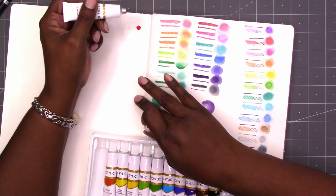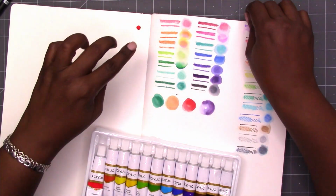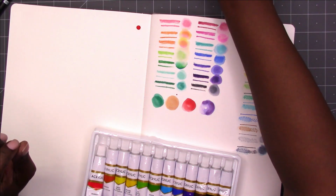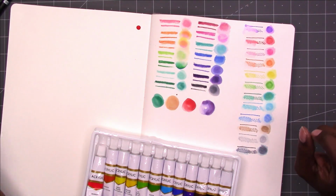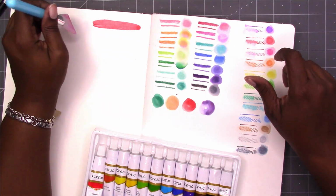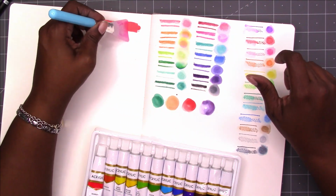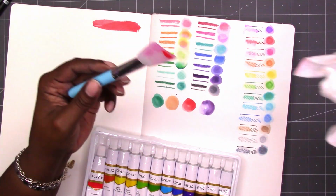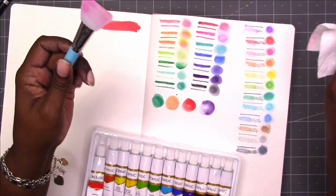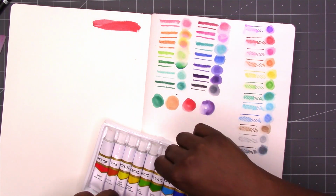And let's squeeze a dollop out, see what it looks like. I hate to put my finger in it, so let's take a spatula and spread it. So that's what it looks like. Not bad. And I like these spatulas from Dollar Tree. It's a makeup spatula, but as you can see, you can use it for other things.